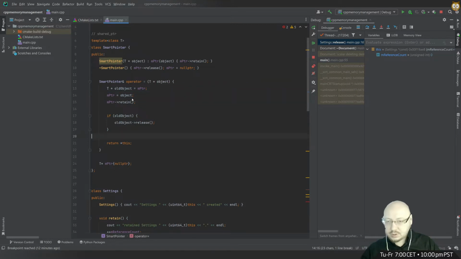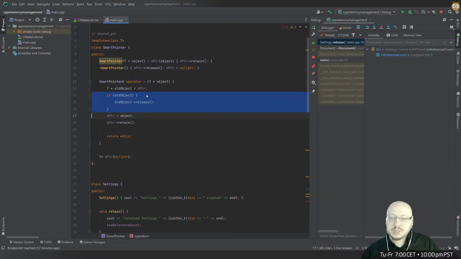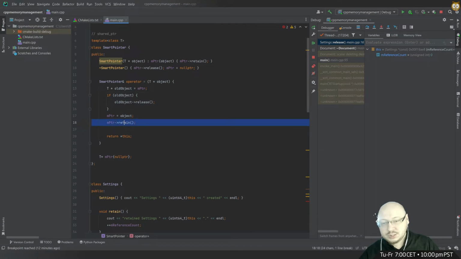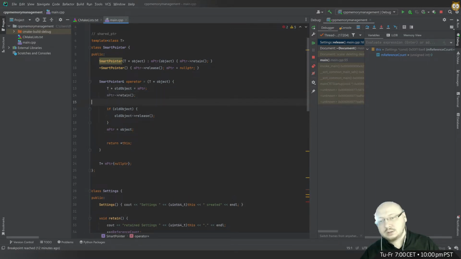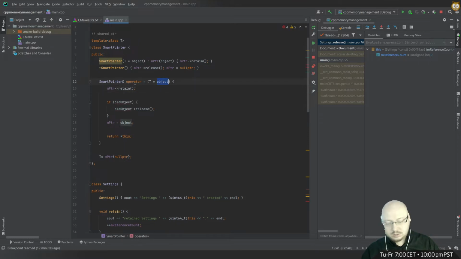No, actually, we don't even need to do this. I'm stupid. What we just need to do is we say object retain, because we already have a variable with that object in it. So now its reference count is 1 up. We're guaranteed that it will stay around.